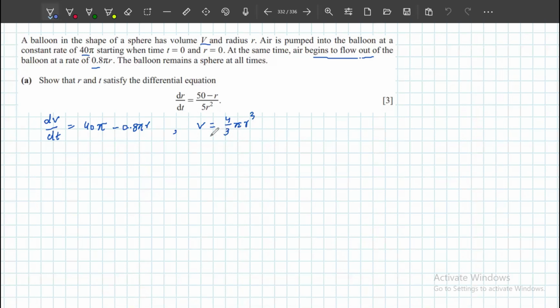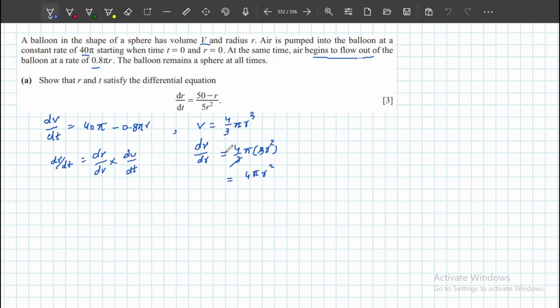So we will take the derivative of volume with respect to r. That gives me dV over dr is equal to 4 over 3, as we are looking with respect to r. So bring down the power, subtract 1 from the power. That means r squared. Cancel 3 and 3. So it is 4 pi r squared. And we will apply the chain rule as well. That gives me dr over dt. For that, I must have dr over dV multiplied by dV over dt. So now we can apply this.